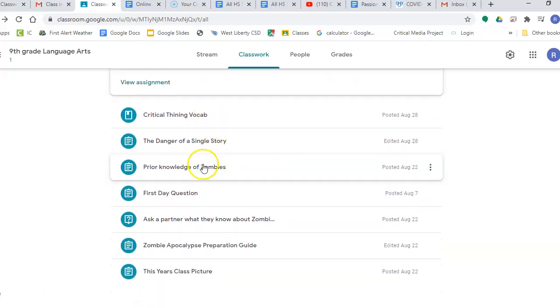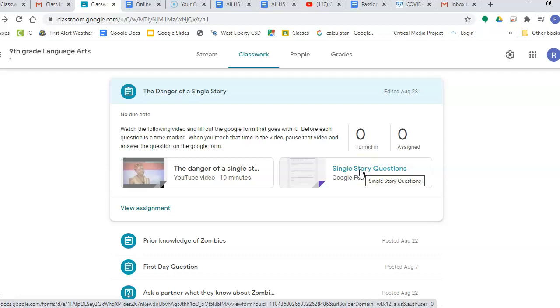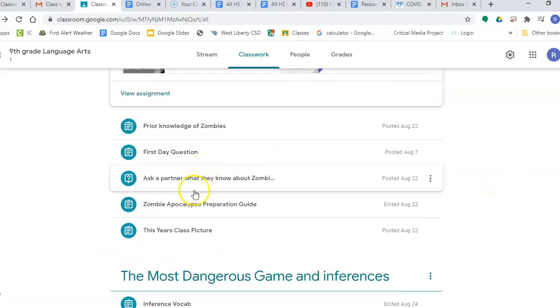And then there's another material one. You'll also notice this down here. Oh, by the way, assignments are clipboards. So if you see a clipboard, that's an assignment, something that is going to be graded. And sometimes an assignment will have 2 different things. So for instance, this one, they're watching a video, and then they're filling out questions about that video. And then the other thing is question.